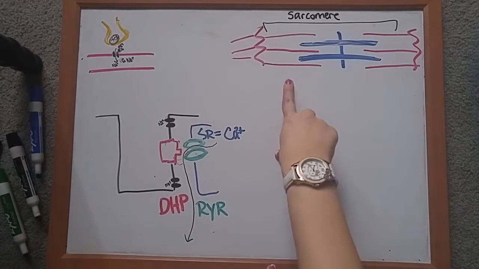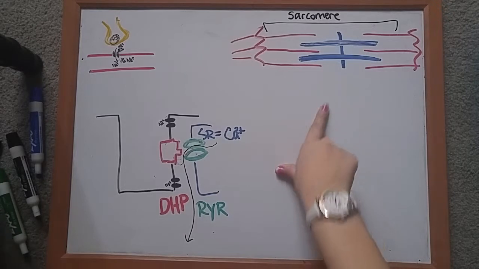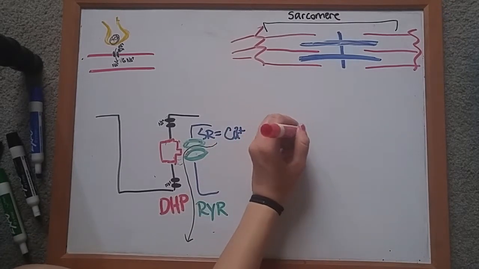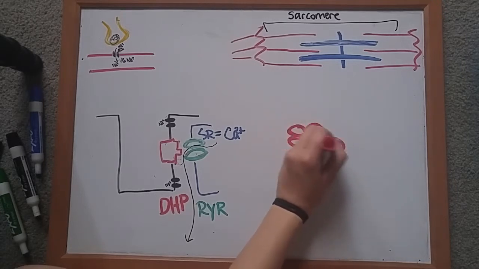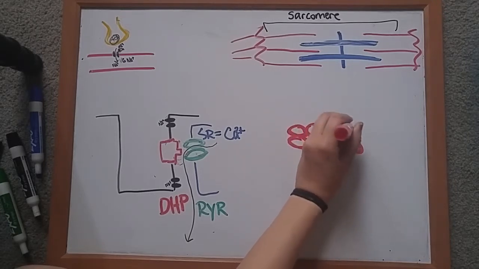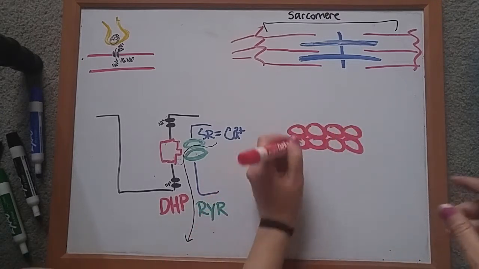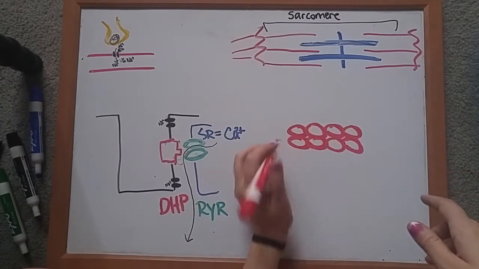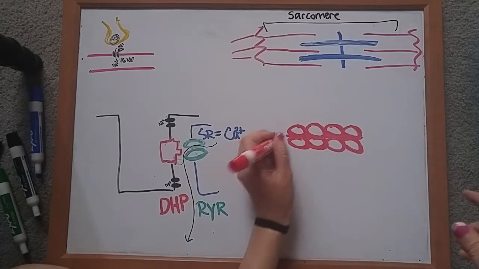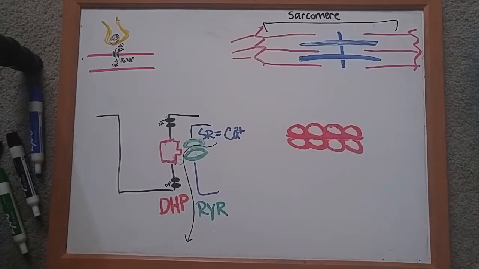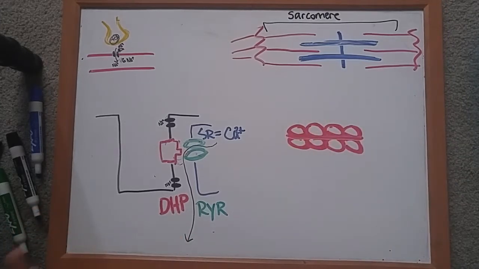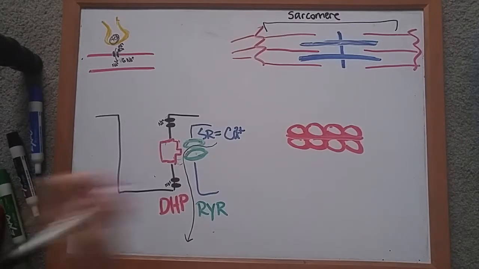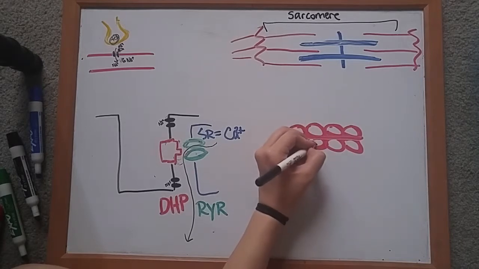So let's take a closer look at our thin filaments and thick filaments. We have our thin filaments, which are actin, and they're basically just little blobs of stuff. And if we want to go really in depth, we can talk about how we have G-actin, which are these little globes, and in between them we have like a little line of what we call F-actin, which is filamentous actin. It sort of keeps those globular G-actins in place. And on our actins, we have active sites.